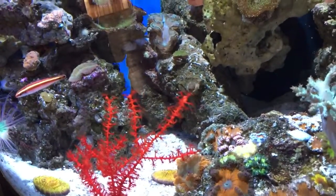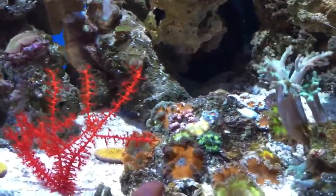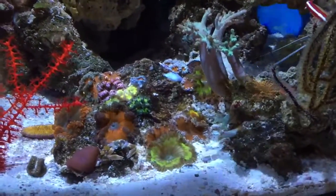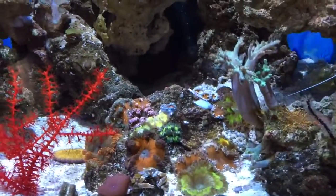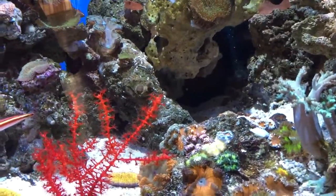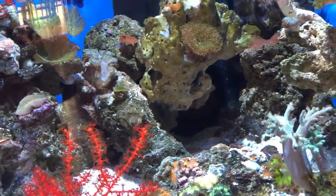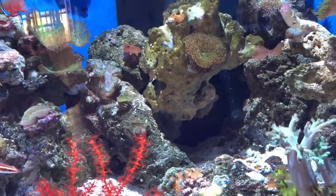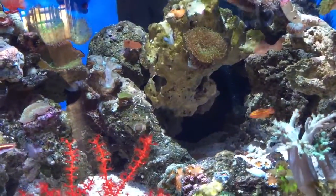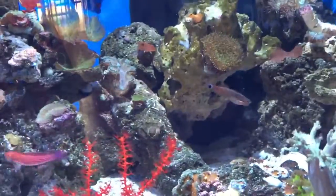So that's pretty much my update. Hopefully these newer fish do well and acclimate to the tank. I'm actually going to get some brine shrimp to try to spark a little feeding trigger, because I haven't seen them eat yet — but that's normal for fish coming in from a different area and just new to the tank. Hopefully I can get them to start eating and enjoying the tank.